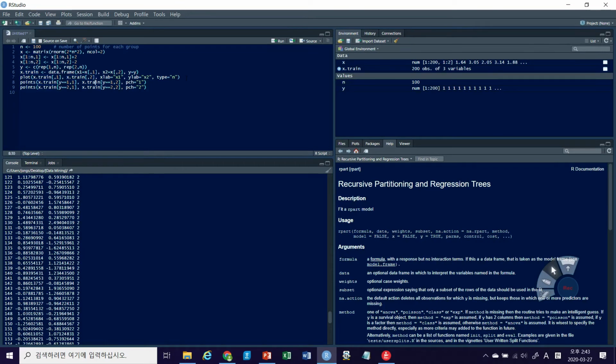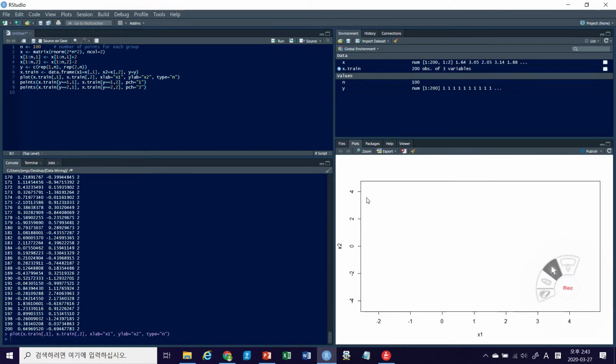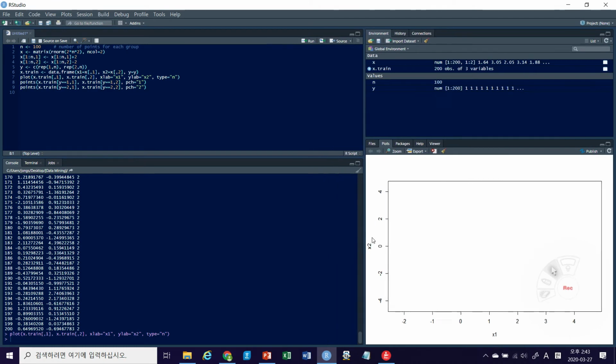After that, we're going to make a plot using the plot function. The first input arguments are the x1 coordinates and then the x2 coordinates, and then the x labels, y labels, and then the type. If we specify type as n, then nothing appears on the plot, as you can see from this figure.